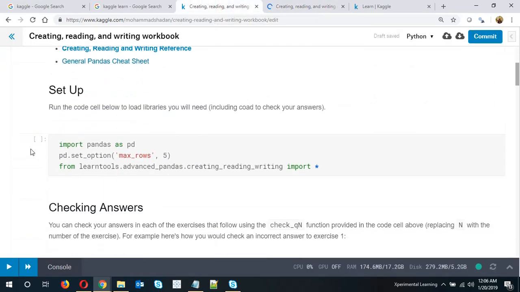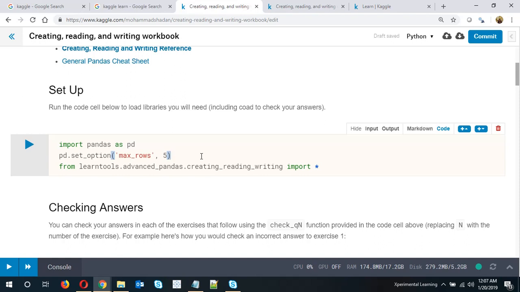Here they are importing pandas as pd. Now pd.set_option('max_rows', 5). What this does is, if you have a DataFrame and by mistake you print that DataFrame, this option restricts the printing of the rows to 5.